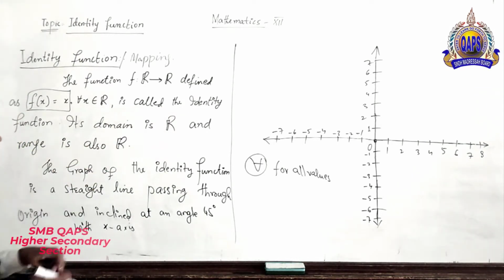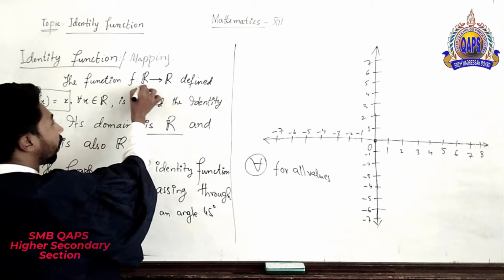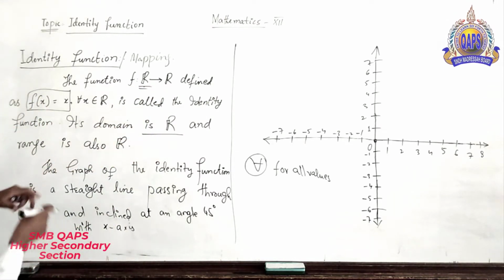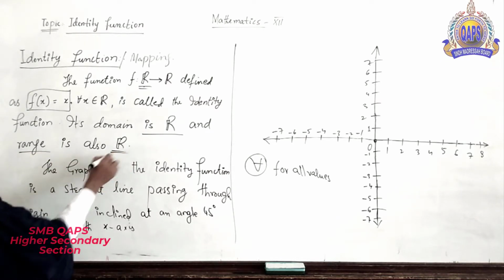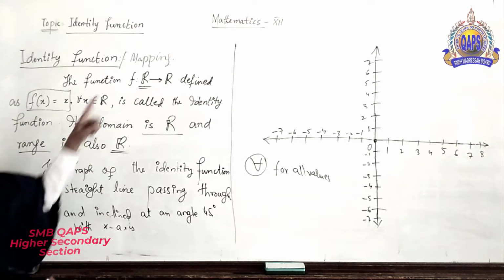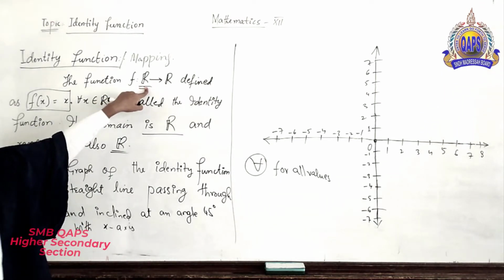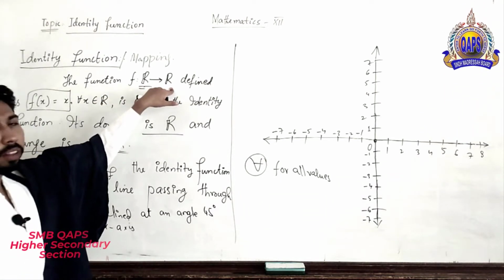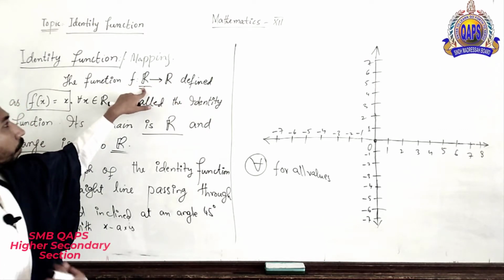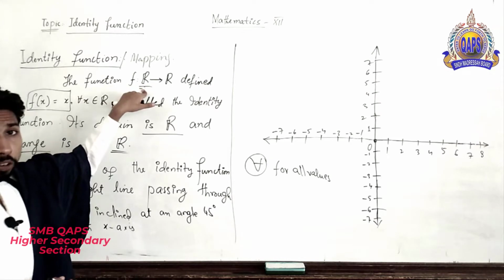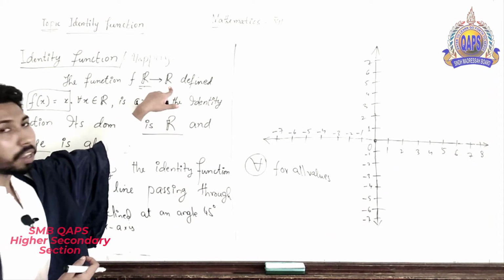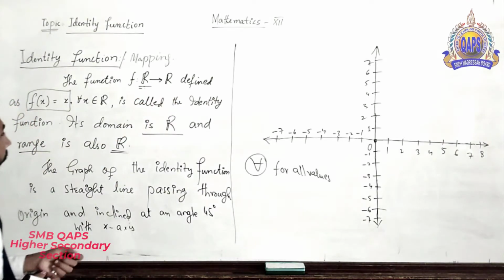Here its domain is R. I already told you that its domain is R, and its range is also R, because this function maps real to real. So the first R represents the domain of the function, and the second R represents the codomain, or range, of the function. In other words, the first R represents the input, and the second R represents the outcome or output of any given input.